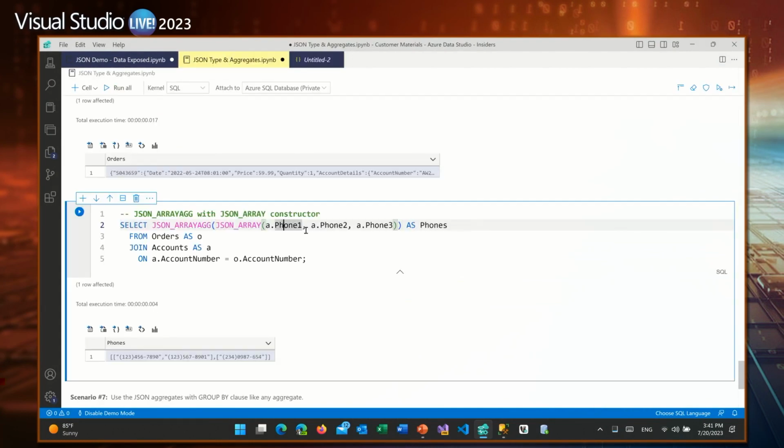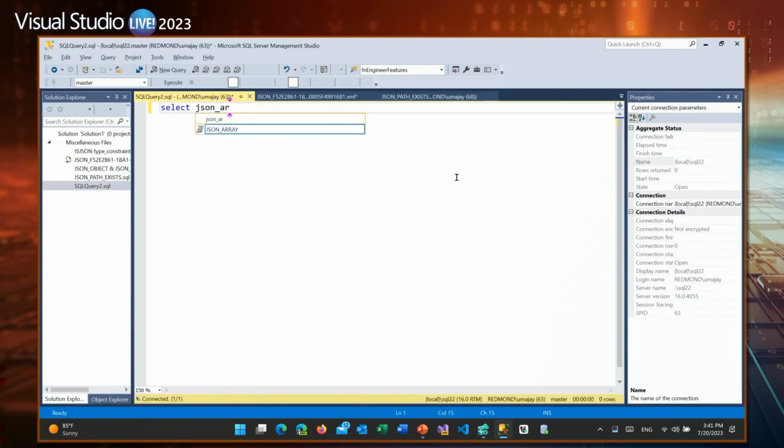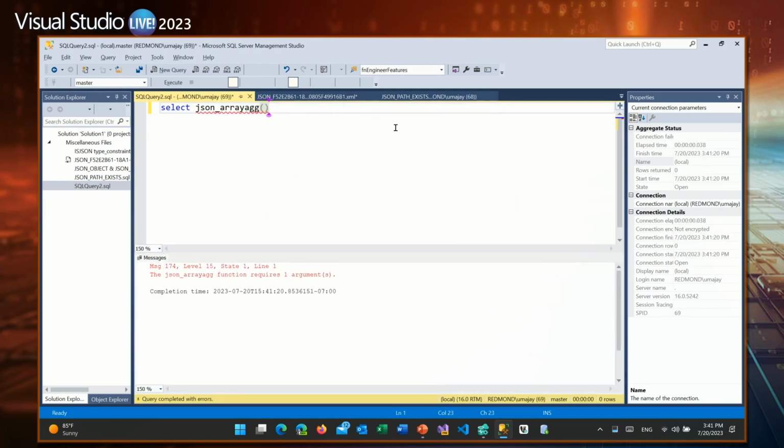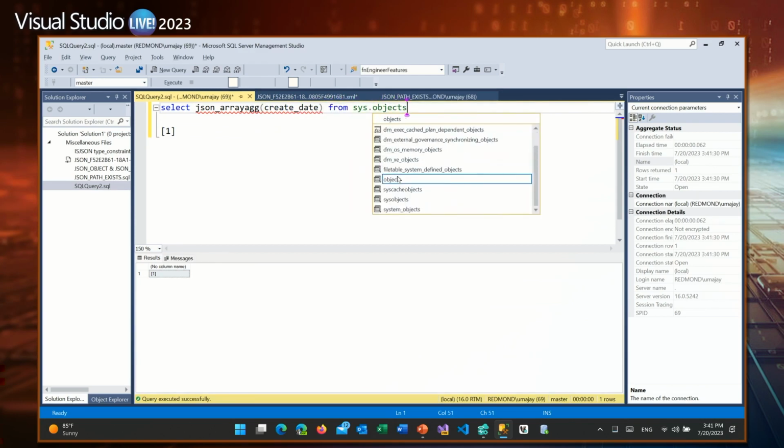Let me show you here. If I do JSON array ag, I need to connect to the other server. I say something like 1, and it's going to convert and produce an array like this. Now imagine something like create date from sys.objects.